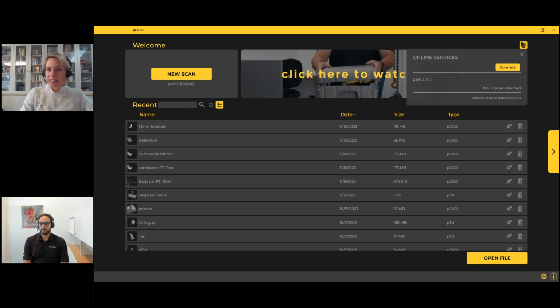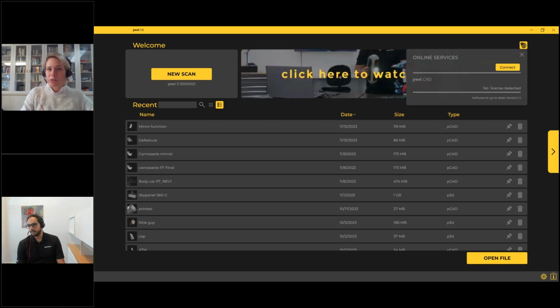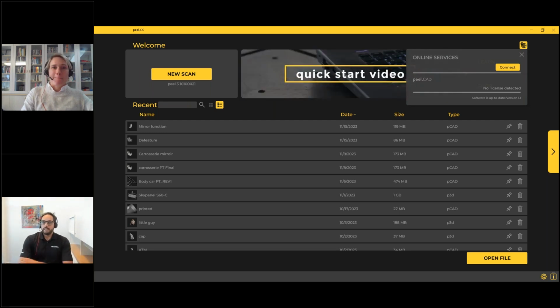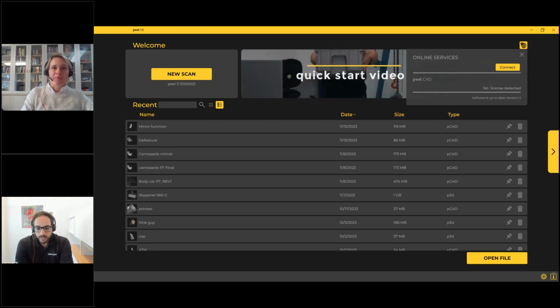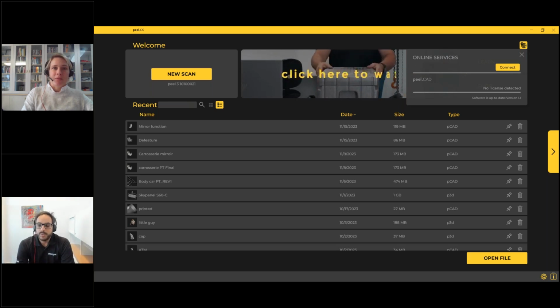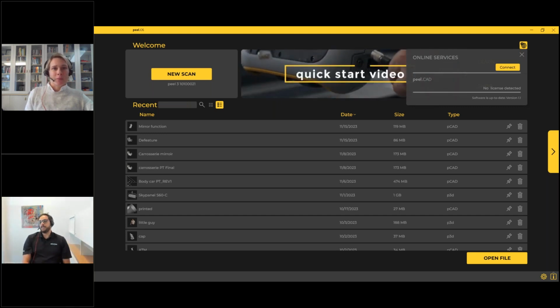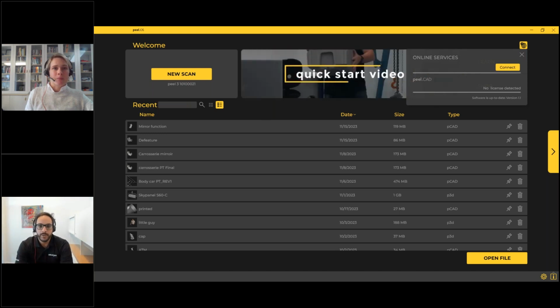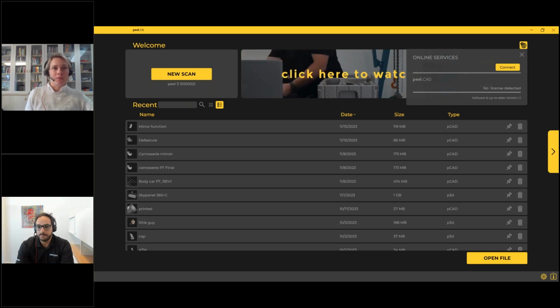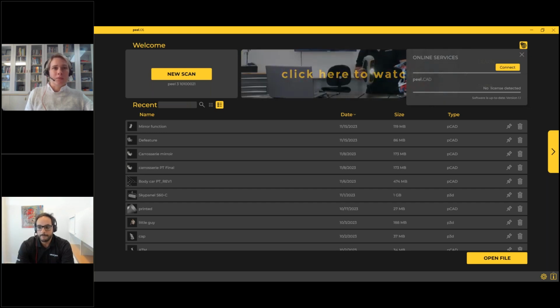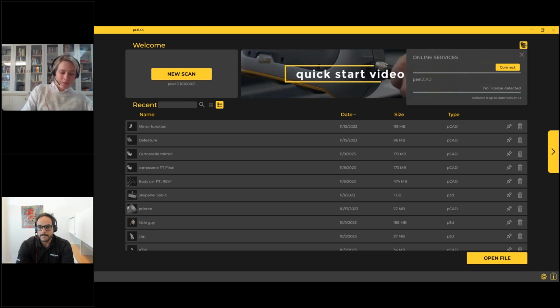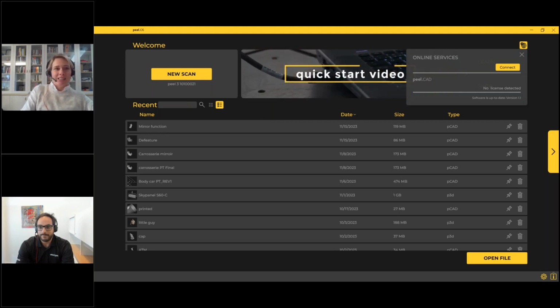So we have Shane asking, could there be any support for using a 3D mouse? Yeah, it was something that was working on the Peel 2, the previous version of Peel, and it's not working right now on the POS, but it's something that we can ask for an enhancement to be able to use the 3D mouse with Peel. Yeah. Thanks, Shane.